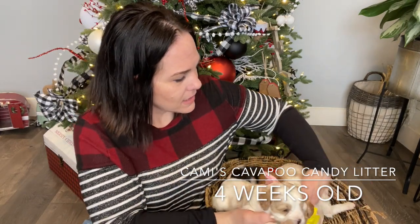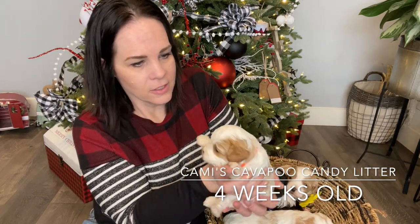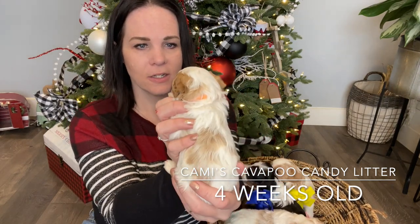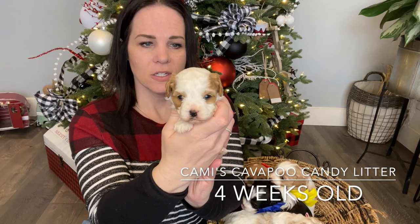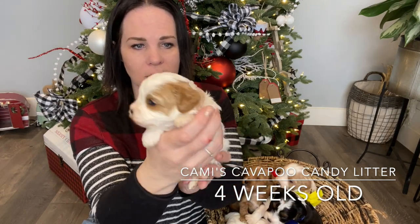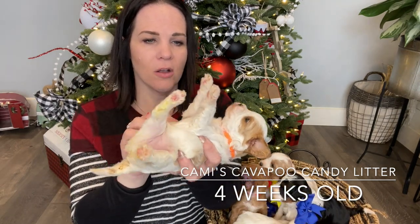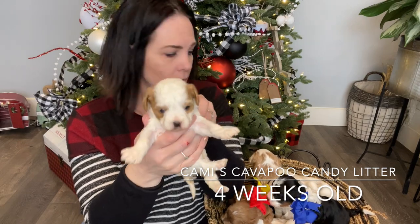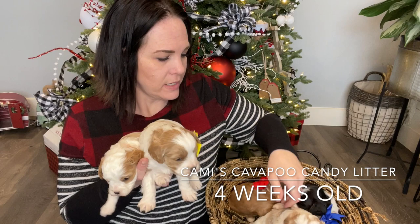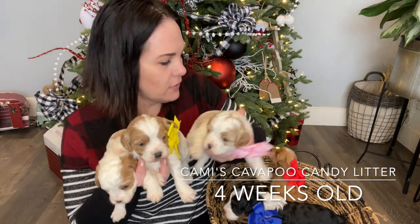And then we have our tiny Reese here. This is orange collar girl. She's just itty bitty. Look how little and cute she is. Her coat is also coming in just gorgeous. Gonna have that wavy, beautiful coat. This is little Reese. Very mellow and sweet and calm. Beautiful girl. Again, she's the smallest. So we have Dot, Reese, and Starburst here. The little triplet. She's so cute.